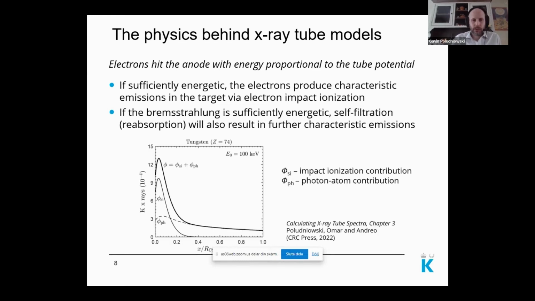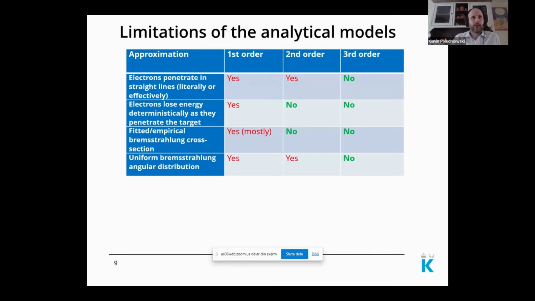And these two different processes have different depth distributions. The impact ionization contribution is associated more closely with the depths to which the electron penetrates, whereas because the other contribution comes from Bremsstrahlung, it can penetrate to a much deeper volume and a much deeper distribution of emissions. So we can see that even if we reduce what we're trying to model to a lump of metal, there's actually quite complicated physics going on.